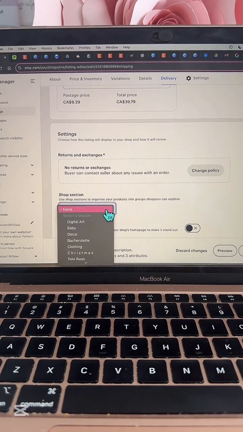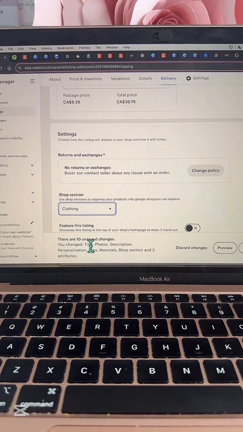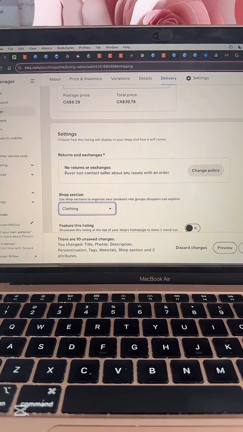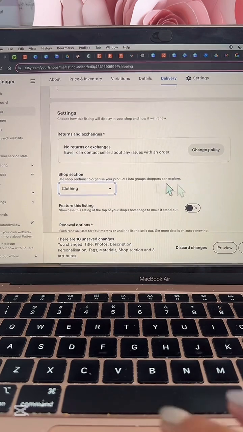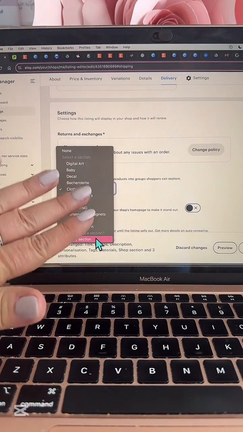Then the last thing you do is you just check which category you would like it in. And you can set up those in your shop. When you come here, if you're just starting, you just click here and add a section. So you can do it as you go. Just add a section, say, okay, I want this to be under Halloween. I want this to be under clothing. And this shows up on the left-hand side of your shop.